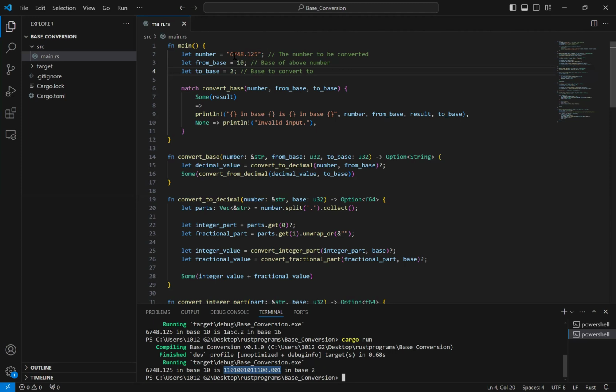Let me copy this number to convert to base 16. This is a binary number, and I want to convert it to base 16.